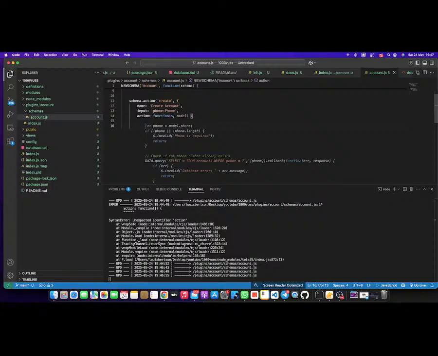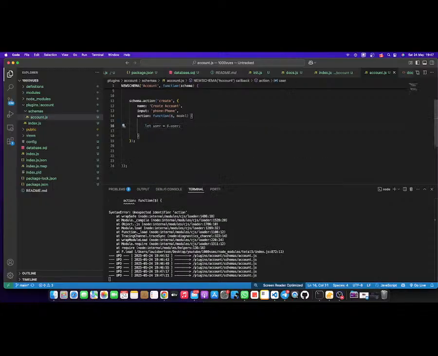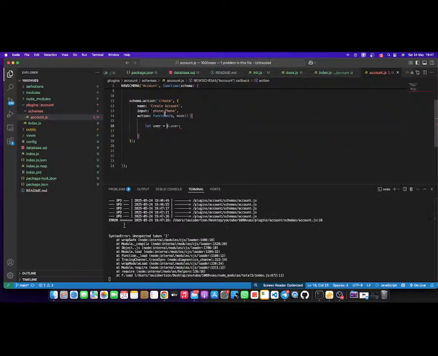If the phone number already exists, we should tell the user that this phone number already exists. And how can we check that? We don't need to check if the phone number is valid anymore, because phone is in the schema validation input section. It is going to do that for us.